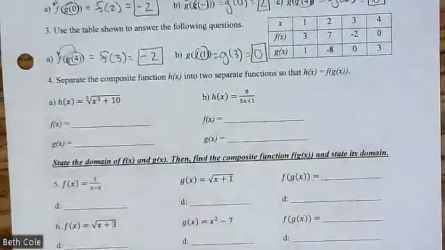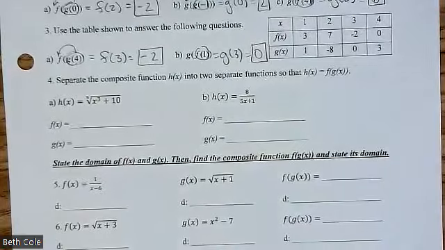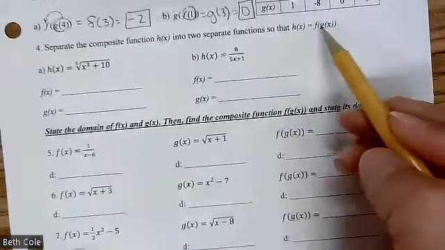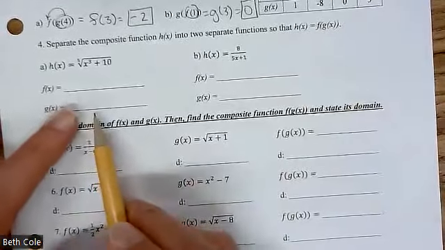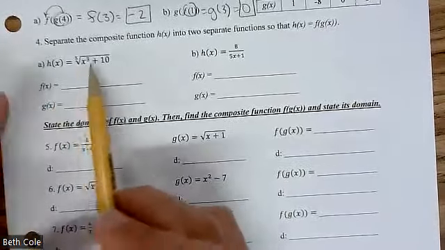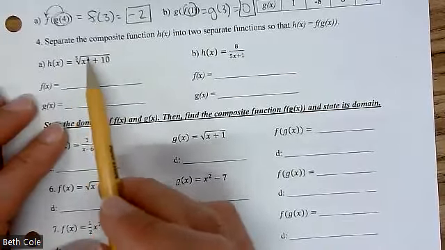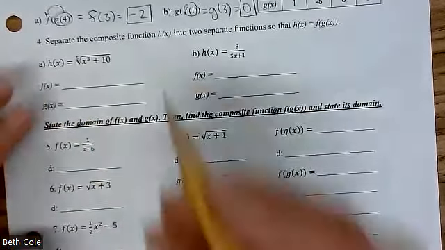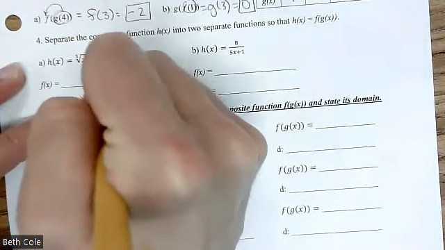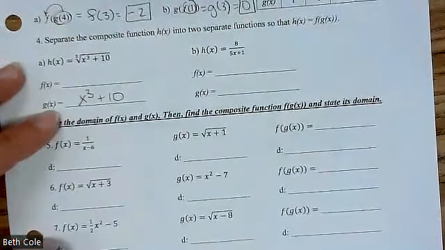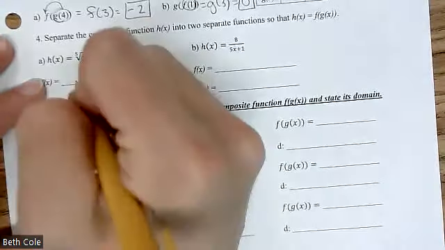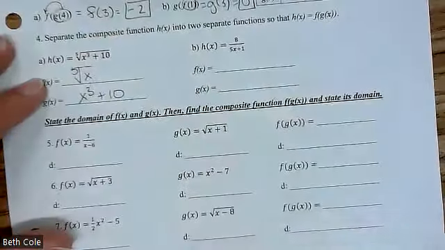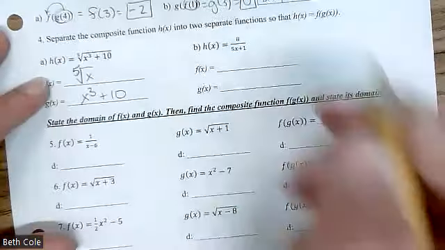For 4, what you're doing is separating it into 2 separate functions. One's for the outside, one's for the inside. So we want f to be outside and g to be inside. I think it's easier to do g first. That's like the guts of it. Don't overthink it. What's the guts of this problem? Like the inside part. Yeah, the x cubed plus 10, that's the insides. And so what's the outside function that we plugged that into? Yeah, 5th root of x. So you're just separating it.